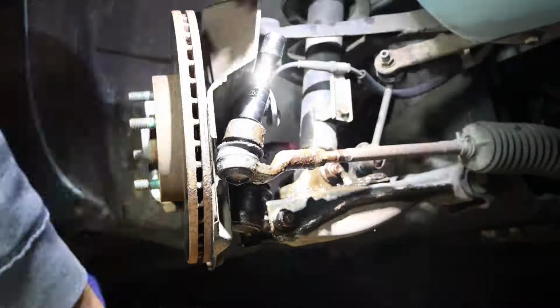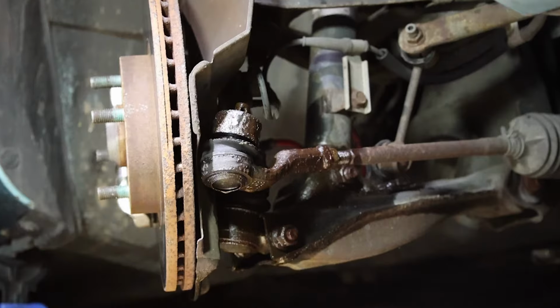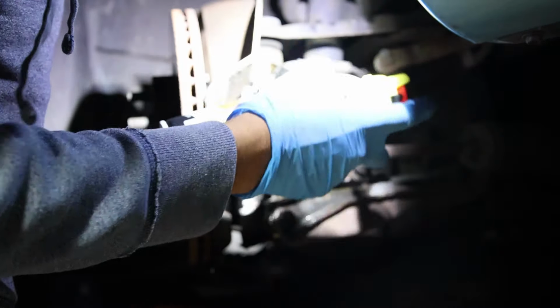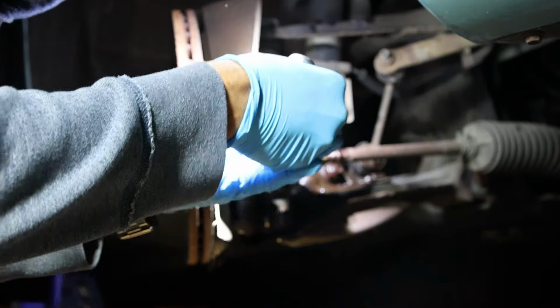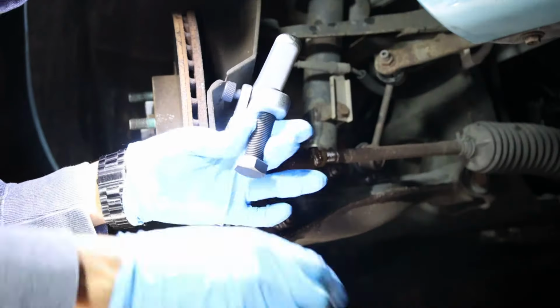I got started here on the outer tie rod, so all I have to essentially do here is bolt the top off and use this tool that I borrowed from AutoZone that pops the joint out, because there's nothing mechanically holding it together anymore. It's just stuck together. So I got started on that.